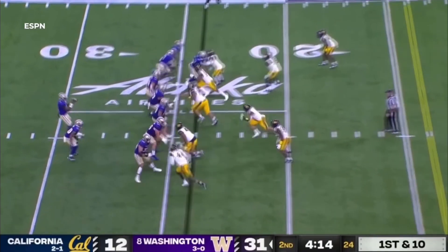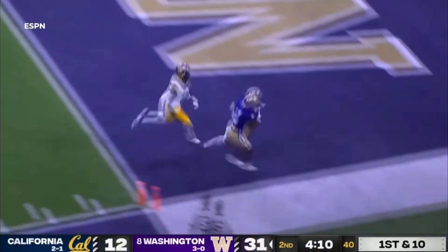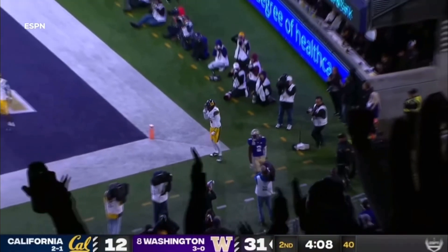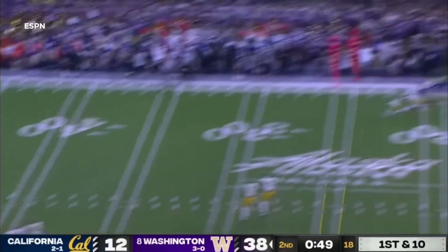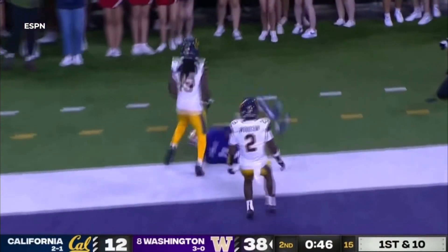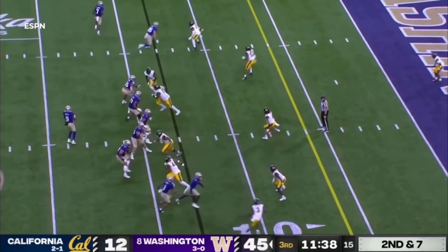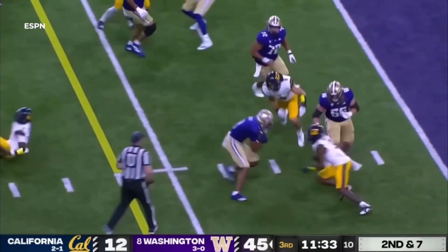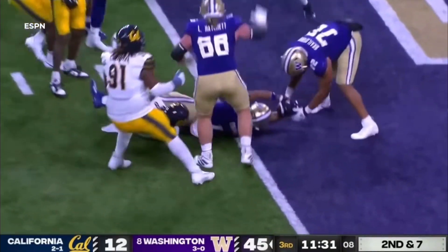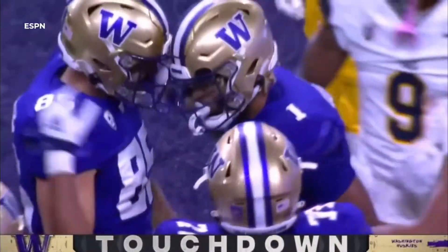Can make a play down the field. No Jalen McMillan, but Bernard is talented, so he's stepping in now toward the end zone — caught. What a throw. Polk. Touchdown. Cannot throw it any better. Penix going deep, Odunze turned around, found the ball — putting together another great season. Penix throws short middle, that's caught, and then the turn inside the five. Odunze spins. Touchdown. What an effort.